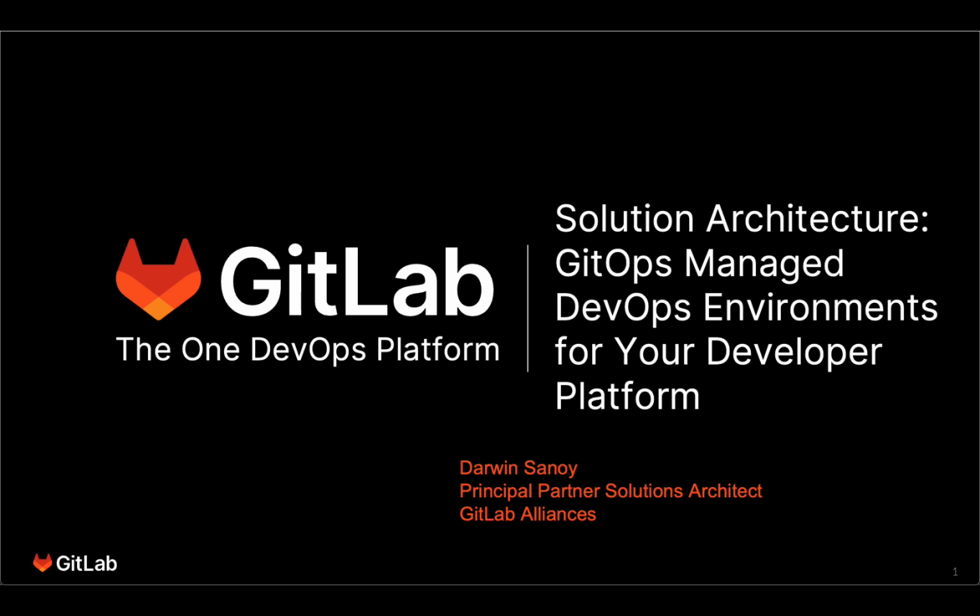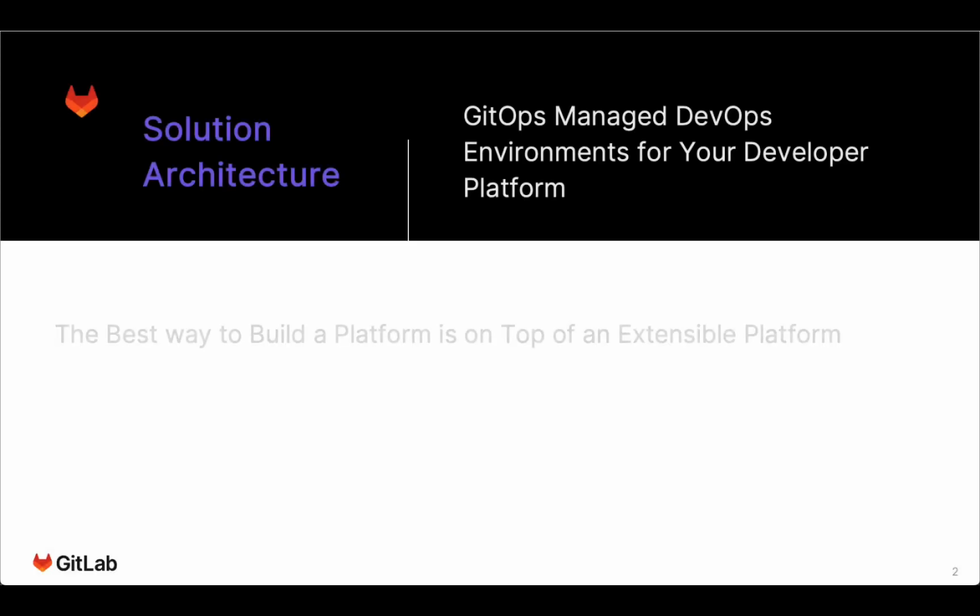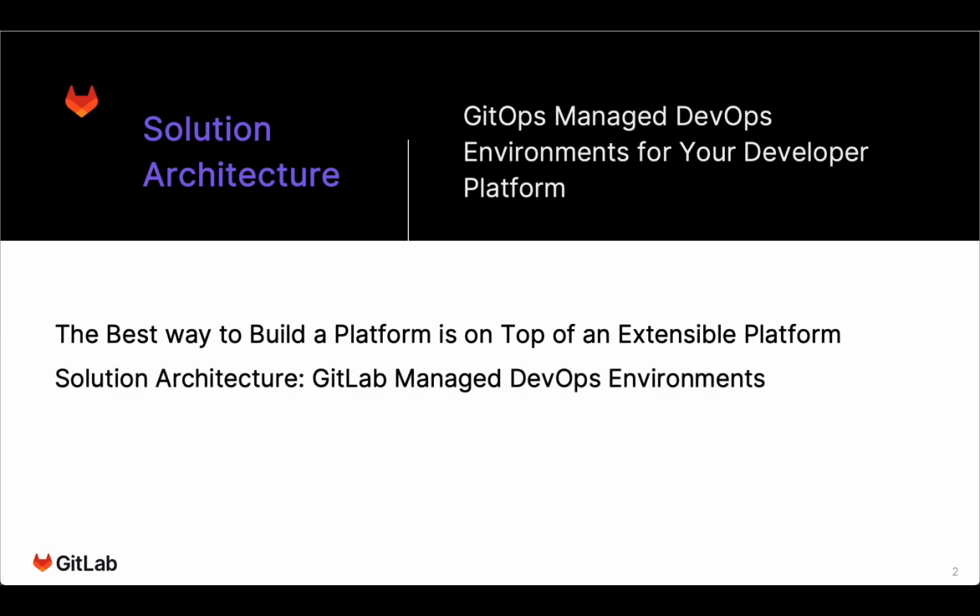Today, I want to talk to you about how you can use GitLab's GitOps Managed DevOps environments for your developer platform. We're going to chat about the best way to build a platform, which is on top of an extensible platform. We'll talk a little bit about how that's true of cloud, and it's also true of building DevOps solutions on top of GitLab. We're going to talk about the solutions architecture aspects of a GitLab managed DevOps environment capability.